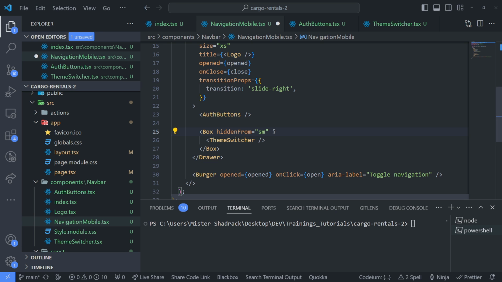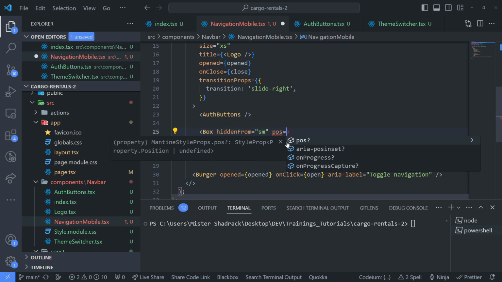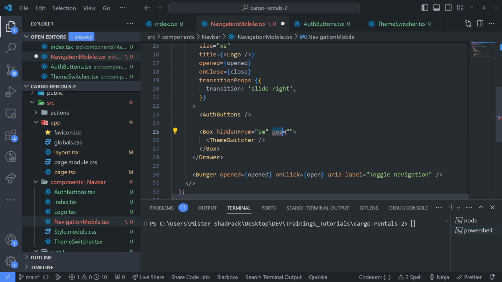So what we can do is use CSS positioning. So I'm going to say pos, that's the shorthand value, and say fixed. And then I'm going to say bottom.